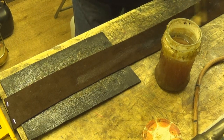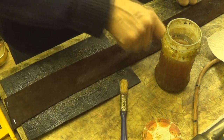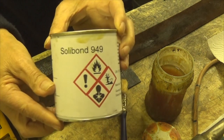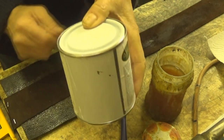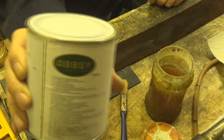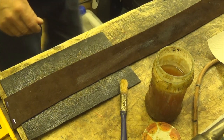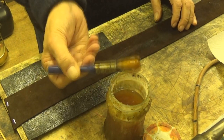Now what I'm going to do is, this glue, that's what I was going to show you. It does have a very strong vapor, so you might want to do it somewhere else. This is the glue I use, CZ 949. Okay, comes in a little pot. You can get bigger ones, but you don't want a bigger one. And that's where you get it from. And yes, other leather suppliers probably stock it and sell it. Don't know, but right now you've got to be quite liberal with this glue.